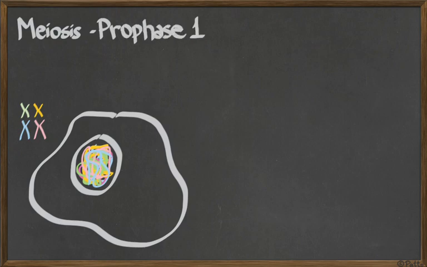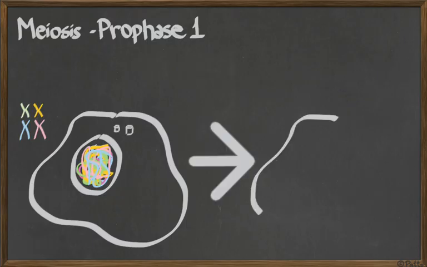First step is also called prophase, but in this case it is called prophase 1. You will realize later that there is a prophase 1 and a prophase 2. So this is prophase 1. So you have a cell whose chromosomes have been replicated. You have chromosomes with 2 chromatids each. So everything is ready. And what's going to happen during prophase?